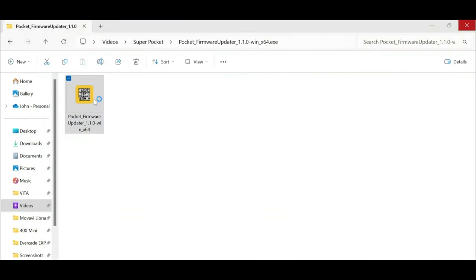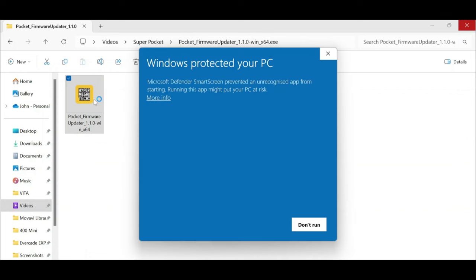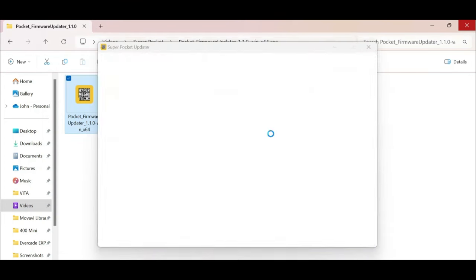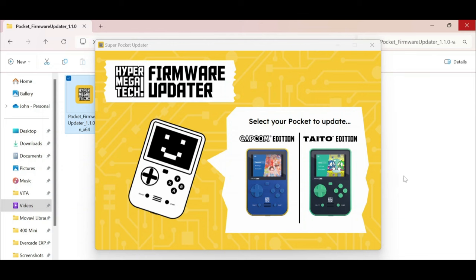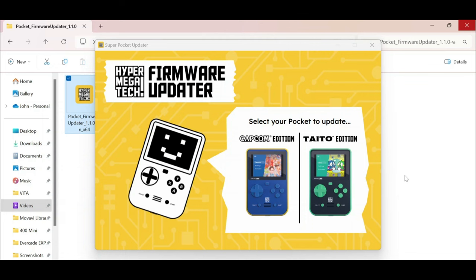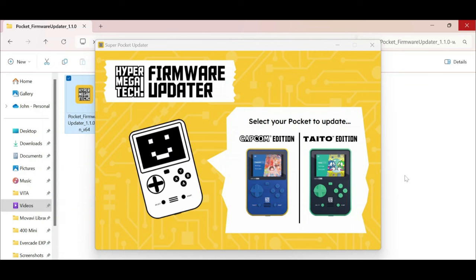Okay, so let's double click the .exe file and let's get the installer loaded. It shouldn't take too long to load up. So you get this option here. Just click more info, run anyway. This happens quite often in some installs like this. Now, we should trust Blaze, it should be fine. So you'll get this pop-up. You'll get the option to choose between Capcom Edition and Taito Edition. I'm not entirely sure what would happen if you chose the Capcom edition if you had the Taito handheld. Don't really know. Maybe it would brick it. Maybe you'll end up with the Taito games on Capcom. I have no idea. But I would recommend sticking to the right one. I'm sure someone out there might try the wrong one, see what happens.